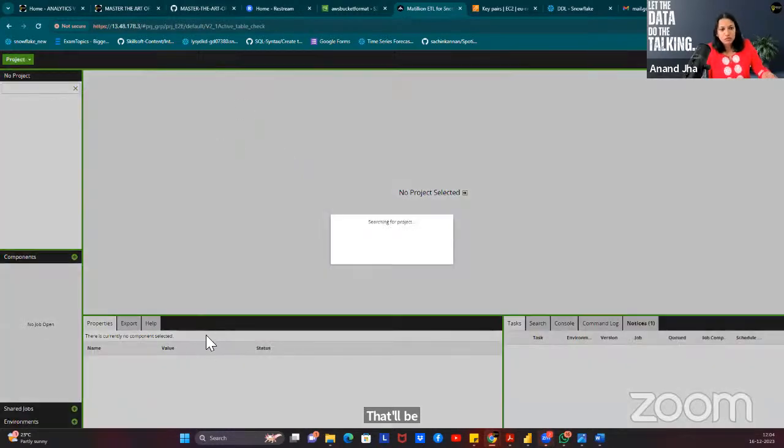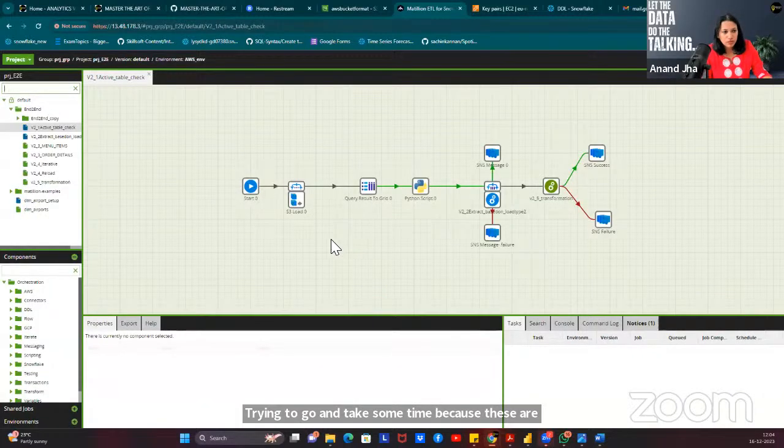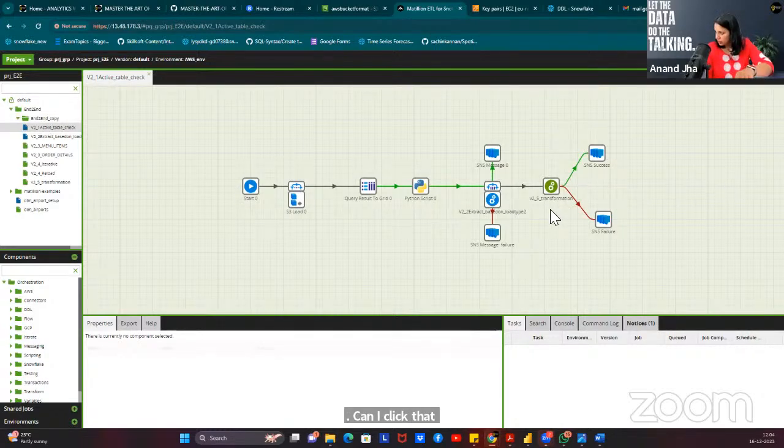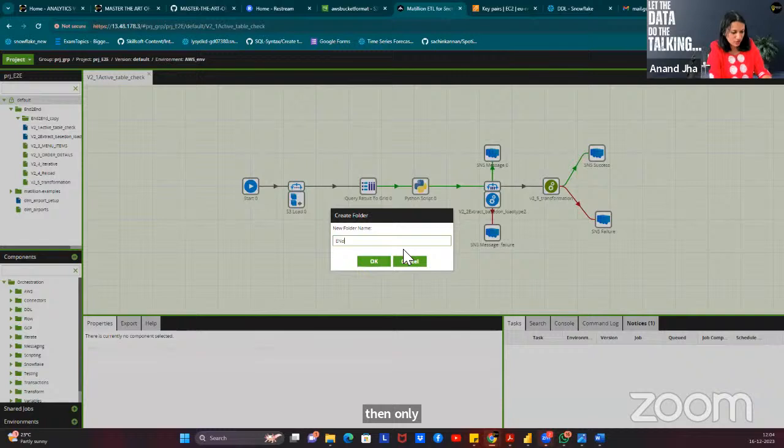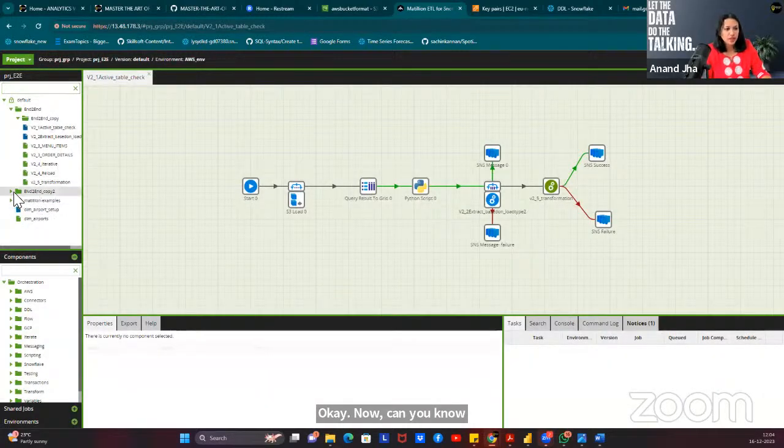Trial account, it takes some time because these are all trial. No, there only you just copy. You want to replicate this, right? So just create a copy here. The full copy? Yes, the full copy. Right click. Oh, it has come inside this. Okay, right click that. I don't have to create this one. We will create all one by one, because then only they'll be able to see it. Or create one entire folder. Yeah, that was my goal. The folder has not come. It's come, but it's come inside. Create one outside. This will come. Yeah, it's come. Yes, here let's create.